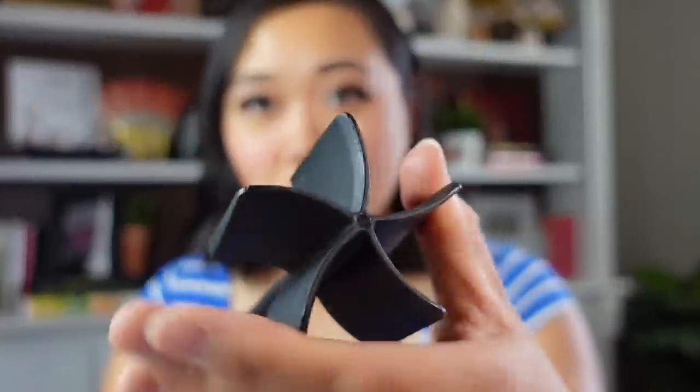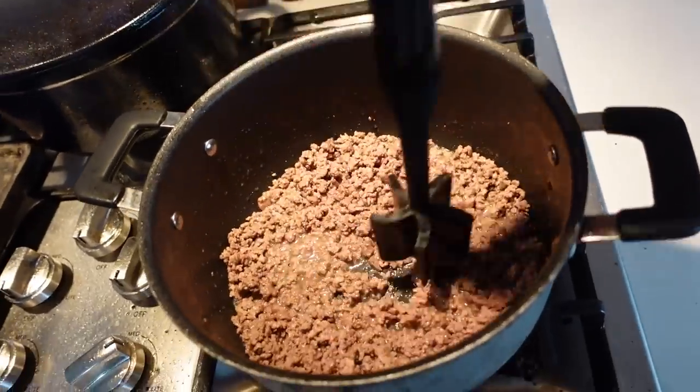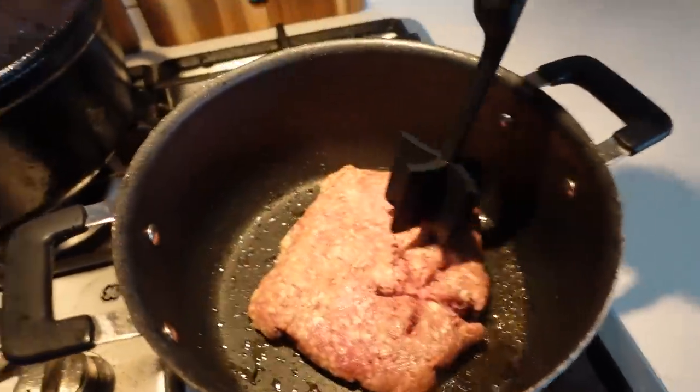The first thing that took me by surprise is how sturdy these fins are — they are not moving, they're really strong. I was worried it might scratch my cookware, but as long as you're gentle it should be okay. Just avoid scraping anything already damaged or with Teflon — use a cast iron pan instead. I usually use a rubber spatula to smash my ground beef, so I was hesitant about how big a difference this would make.